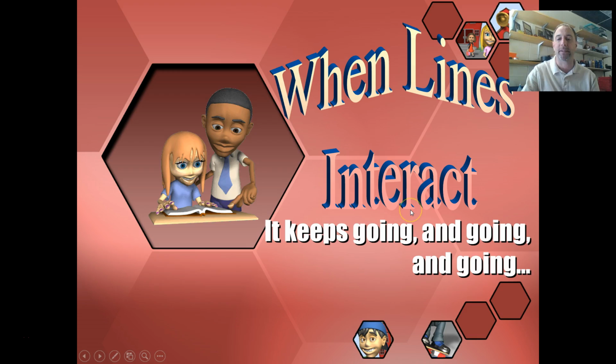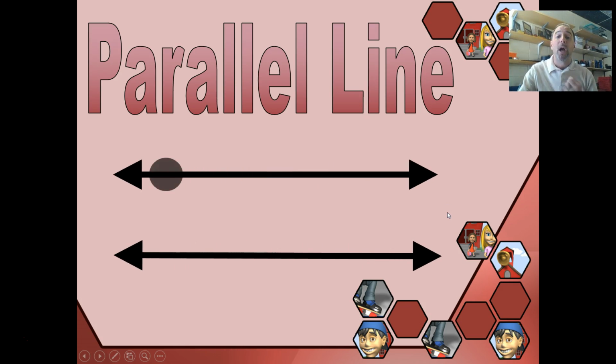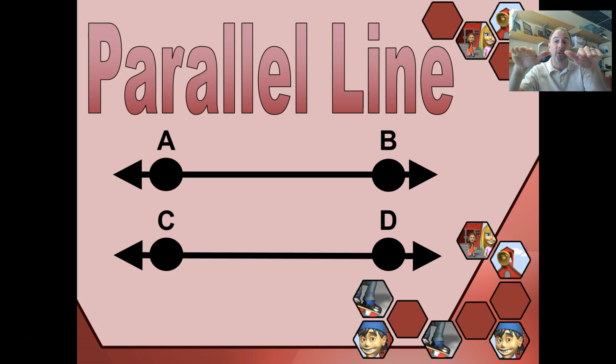When lines interact, it keeps going and going and going. Parallel lines are two lines that extend in the same direction, that go on forever and ever, and never shall the two meet. The best parallel that I could make are a set of railroad tracks. One set for the right wheels, one set for the left wheels, and they go side by side down the road forever and ever. Never do the two sides of the railroad crisscross, because if they did, you'd have a horrible accident and bad things would happen. So we don't want bad things to happen, so our railroads never crisscross.